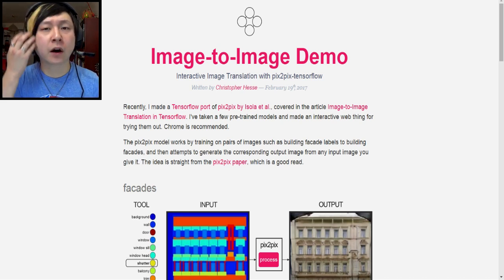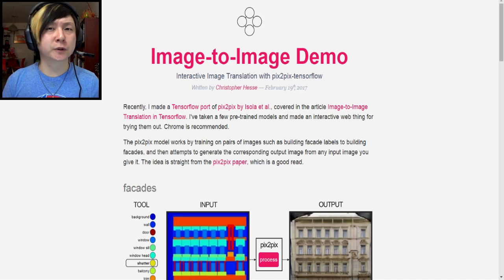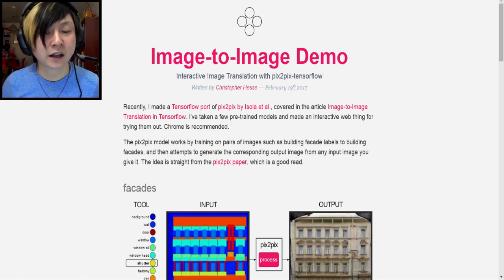I've been seeing this going around on the web, on various sites, some news sites, etc. Essentially, this is an algorithm that draws from tons and tons of stock images, and what you do is you put in a drawing or some sort of template, and it takes those stock images and mixes and mashes them up into an original image, so that you get something fairly good looking, or fairly realistic looking, on the other side.